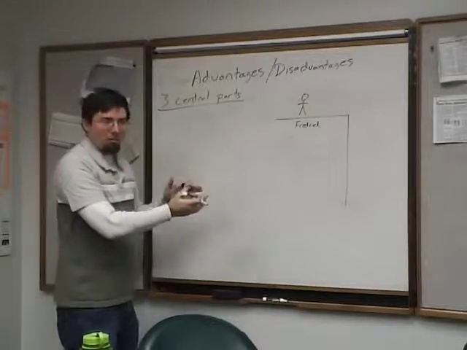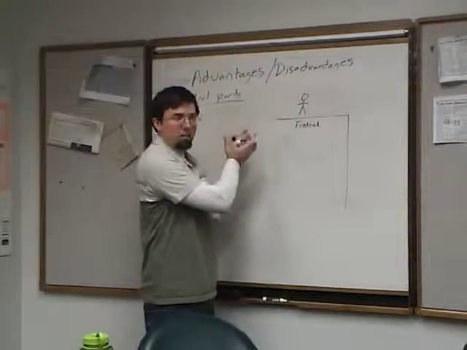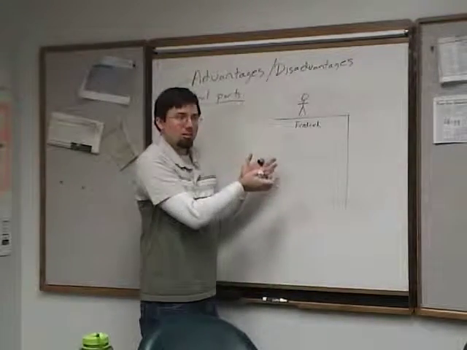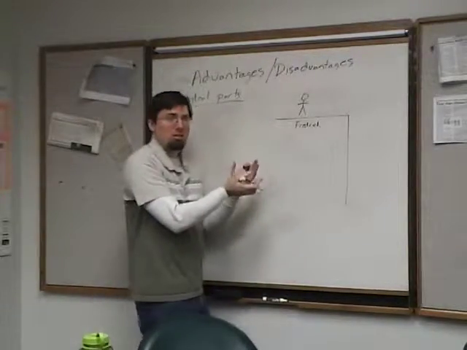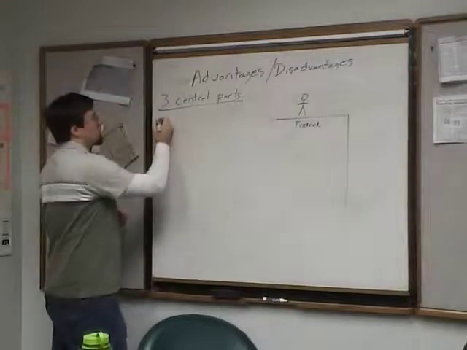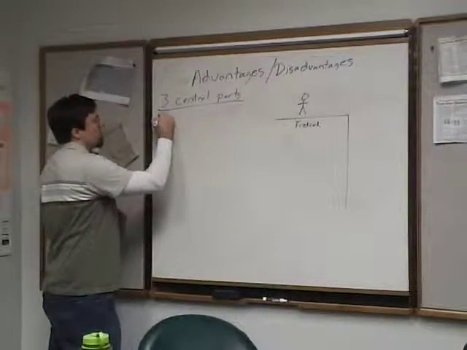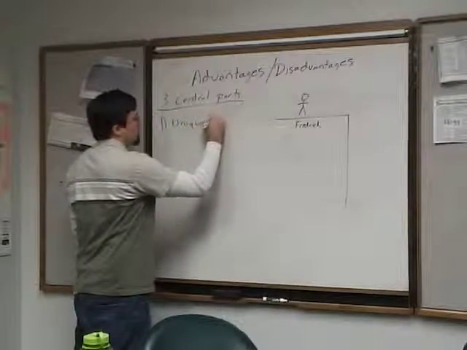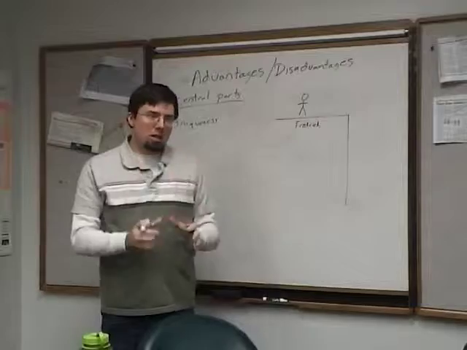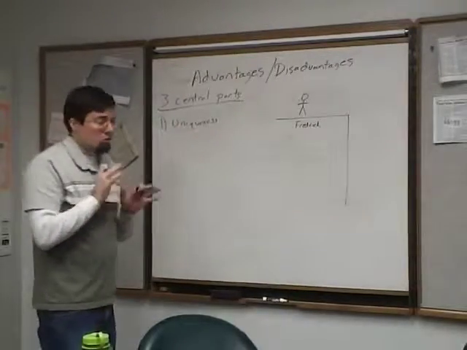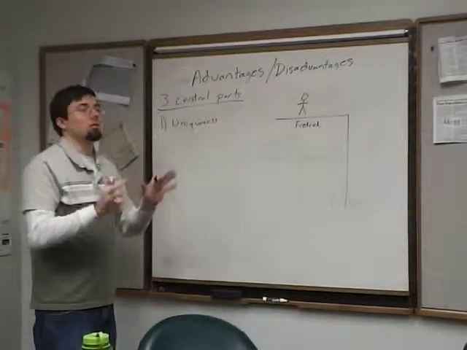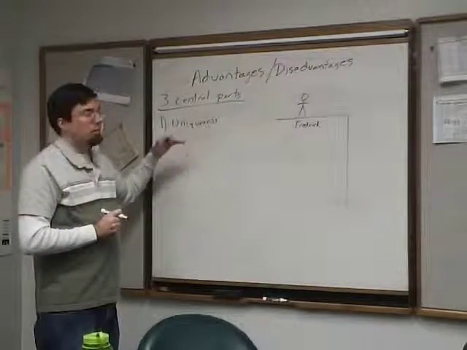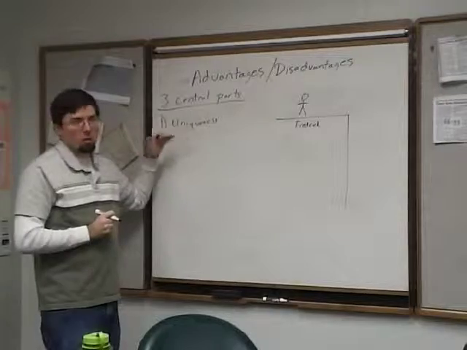And it turns out that us discussing that Frederick is just hanging out there, just standing there, maybe having a picnic, is the first part of a disad, or an advantage. The first part is called uniqueness. Alright, and uniqueness literally just is a description of the status quo. It's a description of what is going on right now.